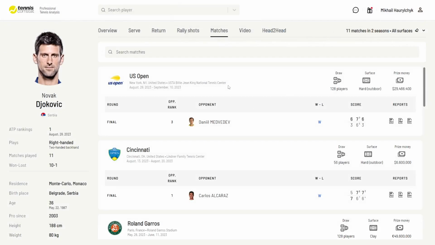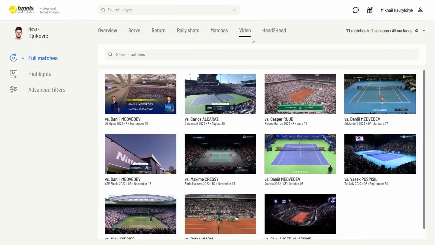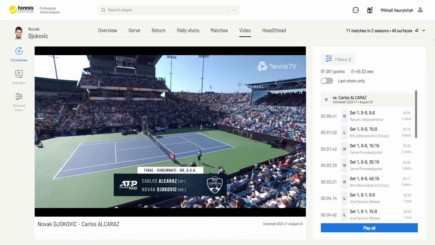Going next, video. We are really proud of our video player with all the matches in one place and all events tagged. As you have already seen, the video player is integrated with other dashboards, so you can watch specific points directly from there. But if you need only video and don't want to browse across dashboards, this part of the platform is for you. You can simply choose any match and watch it without dead time. For Djokovic Alcaraz, it will be 45 minutes instead of, if I'm not mistaken, 3.5 hours.